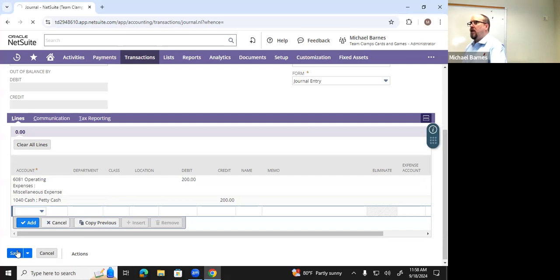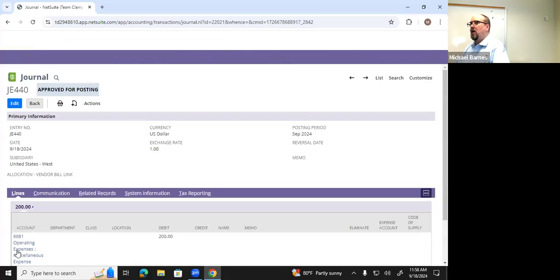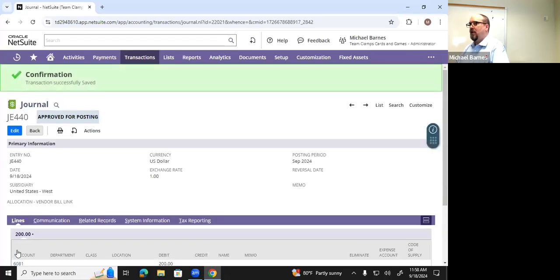Now we need to talk about an important distinction between the way computerized systems work and the way that your manual systems that you learned back in 220 and 221 work. So we're going to wait for this transaction to go onto the system, but we're going to talk about where it stands. NetSuite is traditionally what we call a batch processing system. That means that basically there's a separation between the time that the transaction is created and its approval.